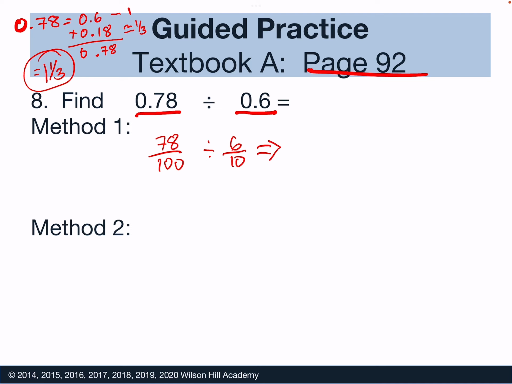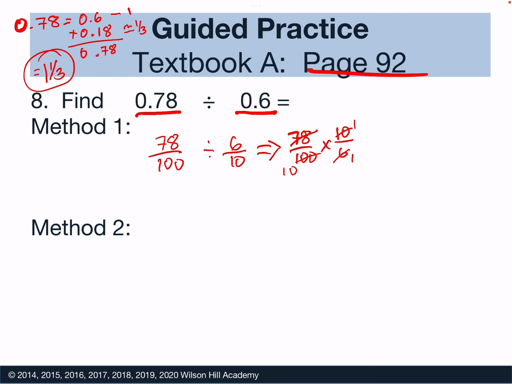We don't want to leave it like that. We're going to say 78/100ths. Use an inverse operation of multiplication instead of division, and an inverted fraction of 10/6. Use that reciprocal. And then we can simplify before we get going. There's 1 10 and 10, and there are 10 10s in 100. And we can also simplify the 6. There's 1 6 in 6. And how many are in 78?